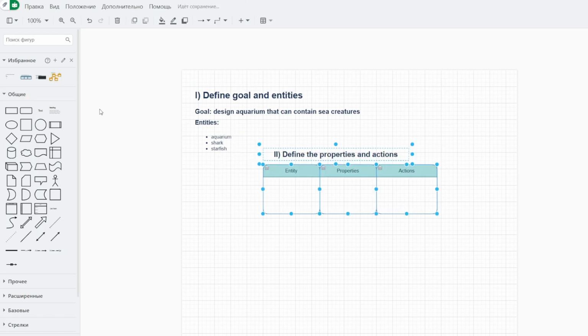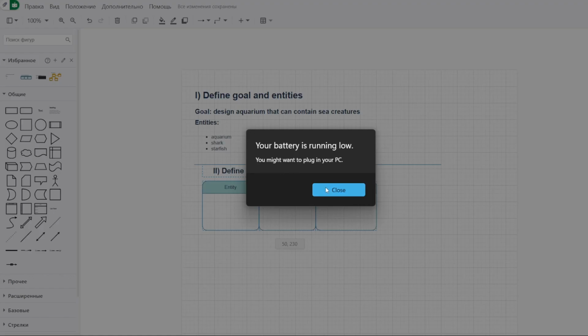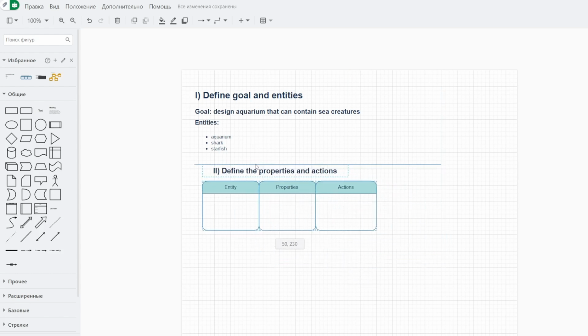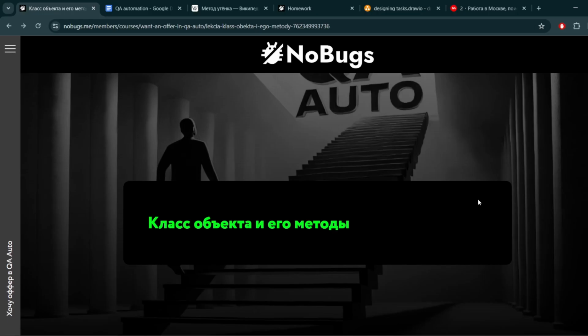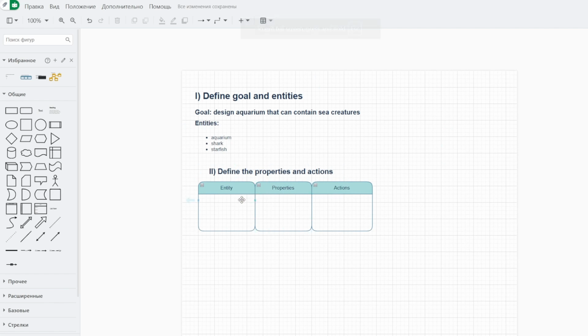Now let's move to the next step where we define the properties and actions.